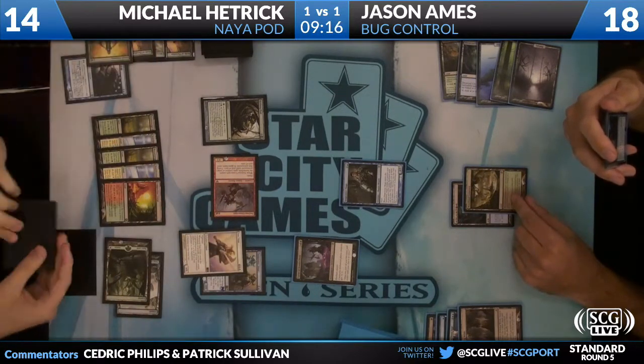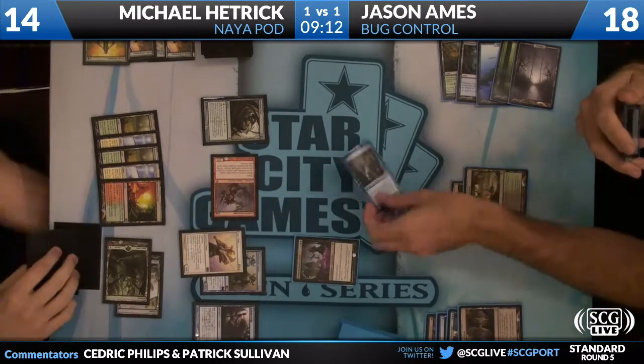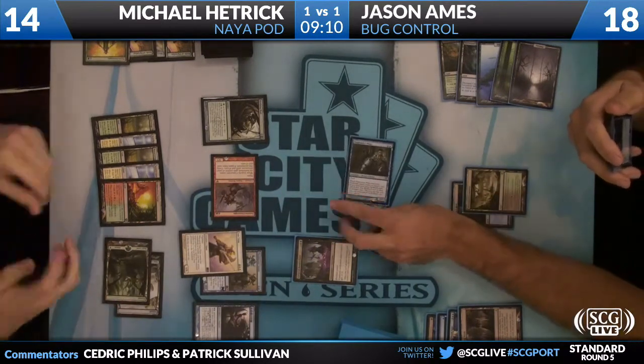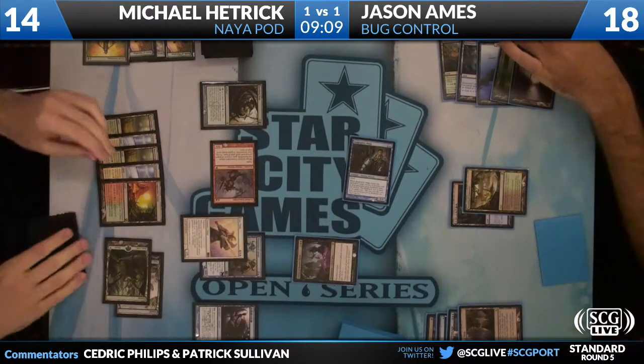So we're going to draw a card. He's also going to get back the Seaver Exarch this turn. Probably just going to tap the Snapcaster Mage. And this attack is going to be for 12 damage, knocking Ames to 6.